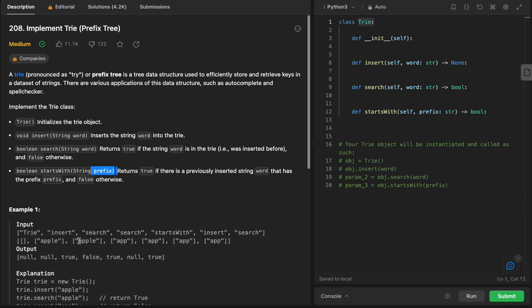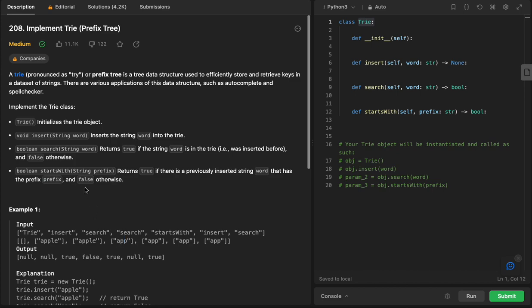So if we have apple, app is a prefix that's within apple. And app is also a full word on its own. But if we had, let's say, AP, then AP is a prefix.